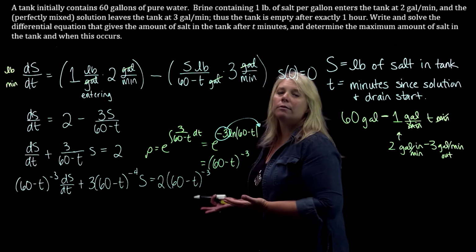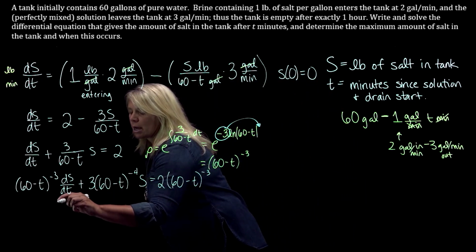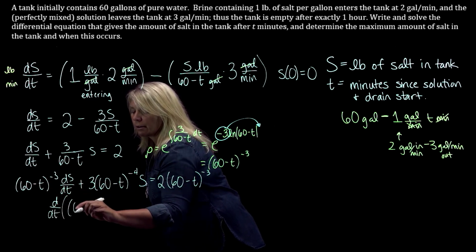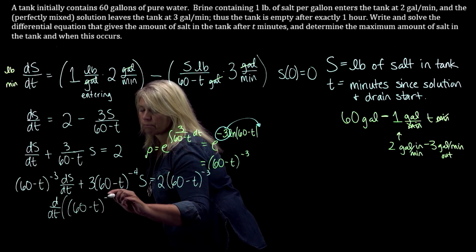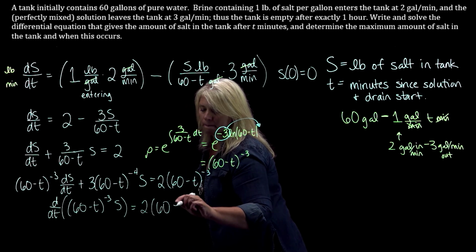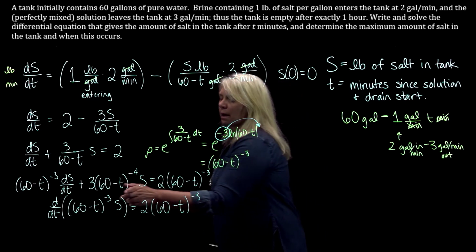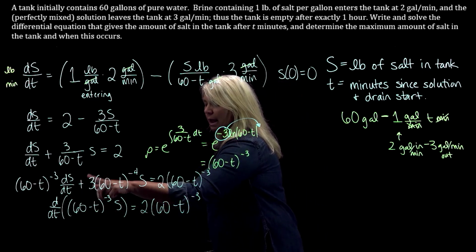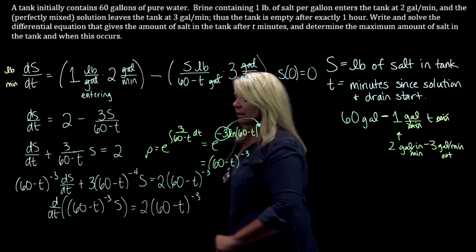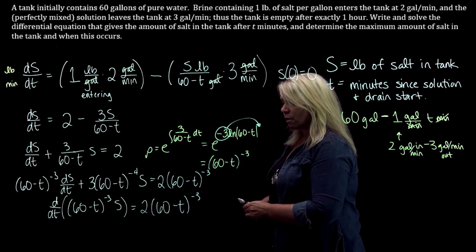And again, the whole point of doing that is that you force a product rule on the left side, so you can check that. But you should end up with a derivative with respect to t of whatever your integrating factor was times s. Right, and so you can double check that and think about how that would work with your derivative. You might have to think a little carefully about why you have a plus 3 here instead of a minus 3, but there's a little chain rule. You get an extra minus sign from chain rule there. So you can verify that that is indeed the correct form.